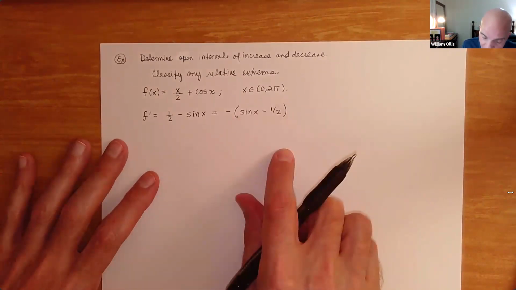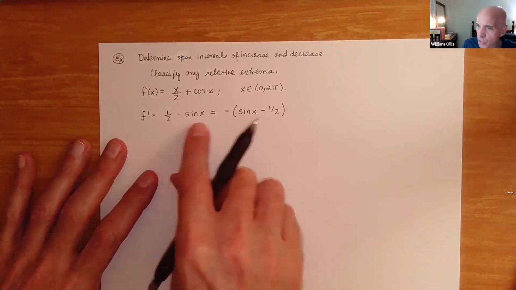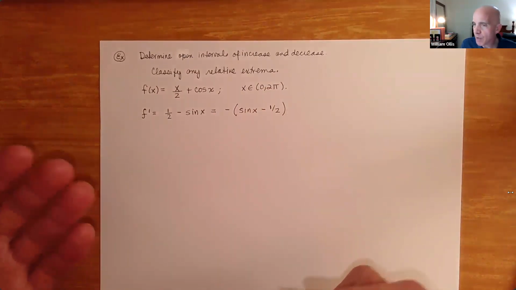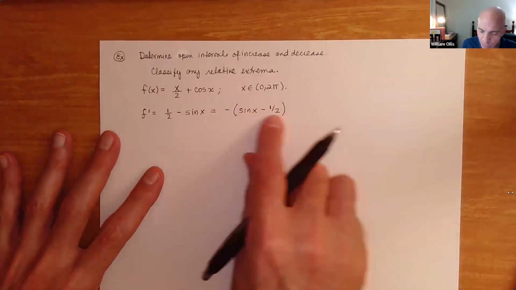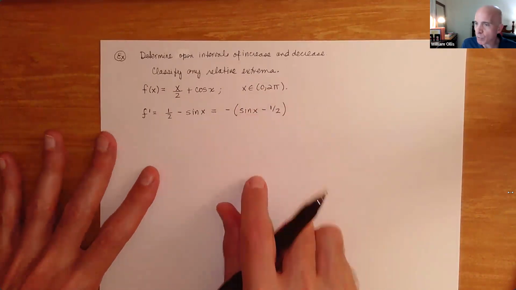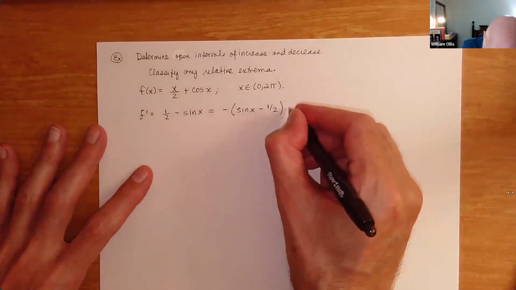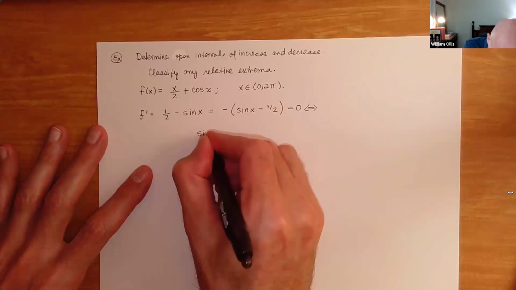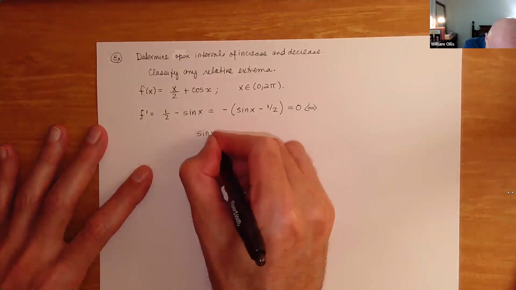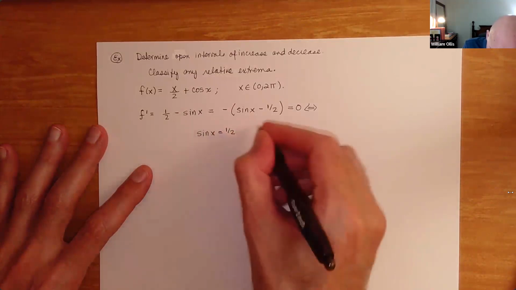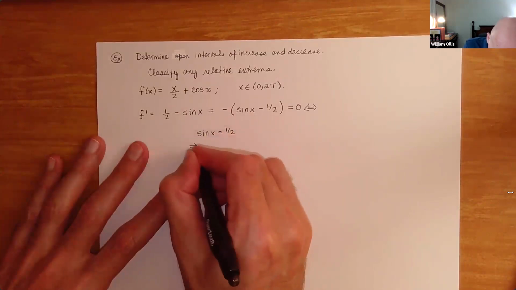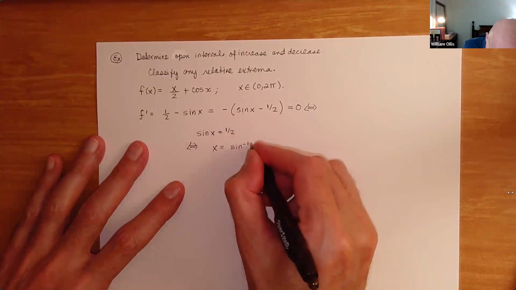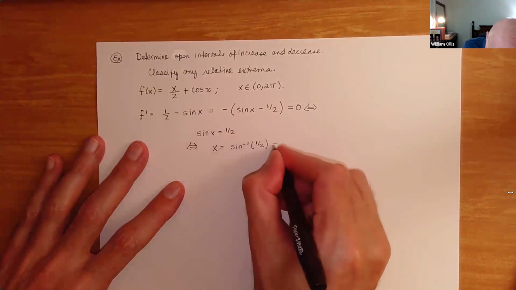Now, of course, when we look at this, we're thinking, okay, we've got continuity on this set. We just now want to look for zeros, because that would be places where the function can change sign. And of course, we have this factor only occurring to the first power, so multiplicity is just 1. So this will be equal to 0 if and only if sine x equals 1/2. So now we can use our trigonometry. So if and only if x is equal to the inverse sine of 1/2, which is pi over 6.